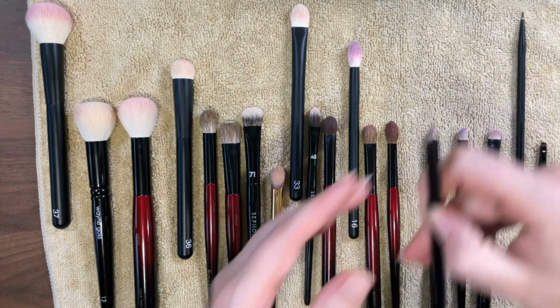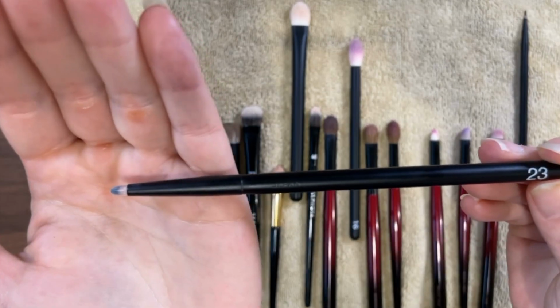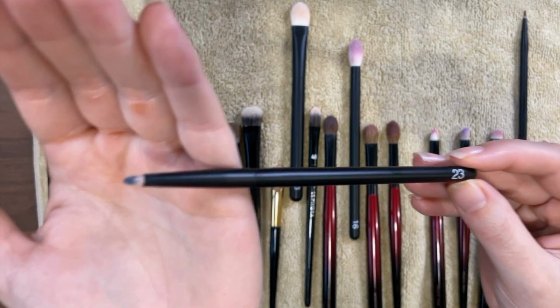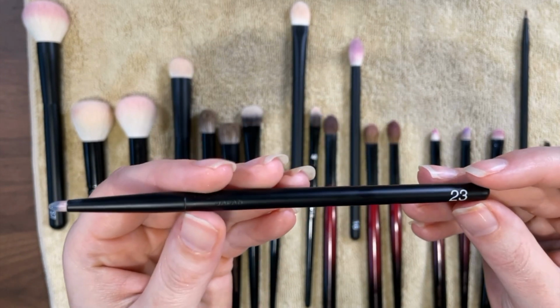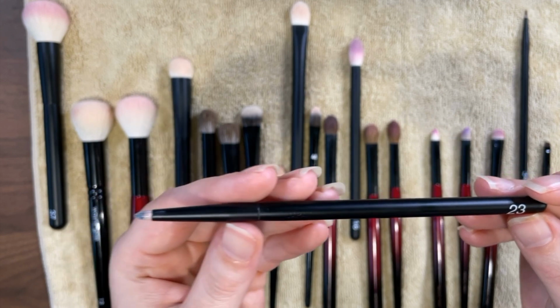Now 23. 23 is another brush that I really love, and I think the only thing that I don't love about it is it's a little bit pokey. I love how small it is, though. I love how precise I can get. This is a great liner brush. It's a great brush for doing detail work.